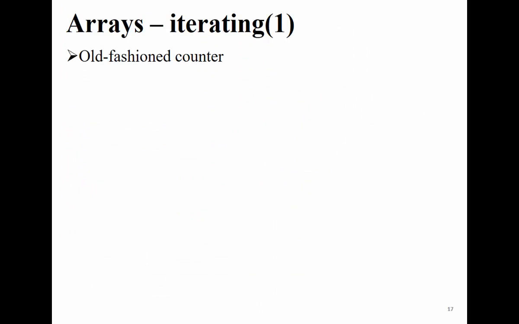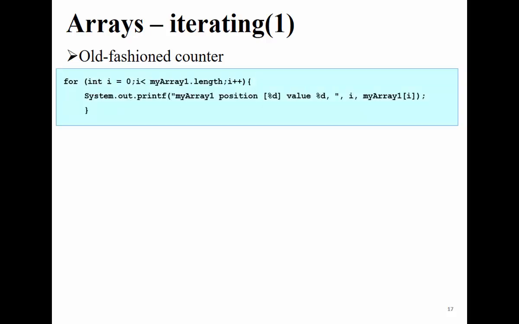Now, how can I go over the elements inside my array? That is iterating. The old-fashioned method is a for loop: define int i equal to 0, semicolon, i less than the array length, semicolon, i plus plus. So this increments the index by 1. Until I reach the array length, I will stop, and I will visit each element. I write my array, square brackets, and inside them the i. That means I'm accessing the value at that index. So this is the old-fashioned way of going through the elements inside your array.